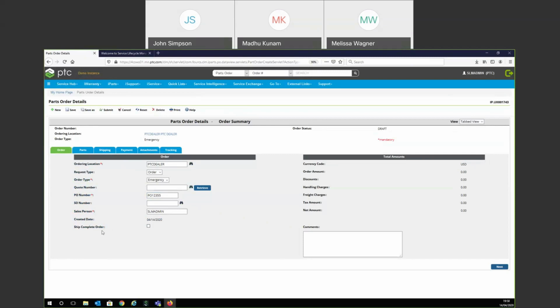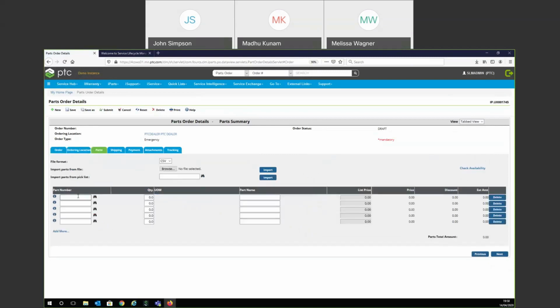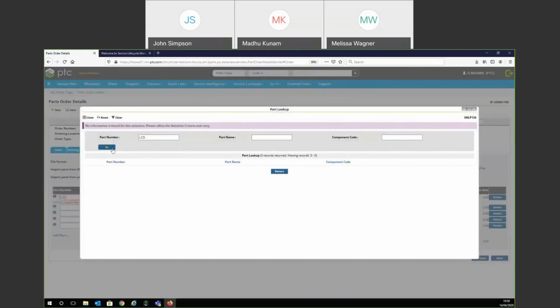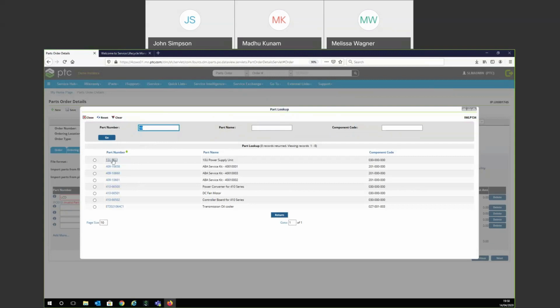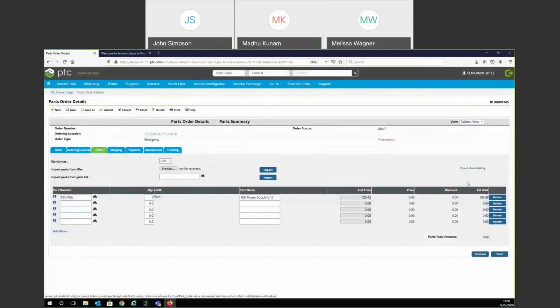The information here is who's actually placing the order. You've then got your parts and which parts you want to place. As you click on the parts order, I can click on PSU, for example, and take one of those.